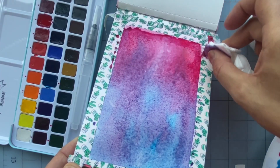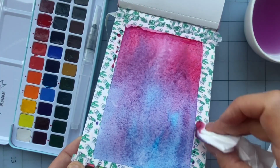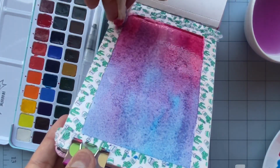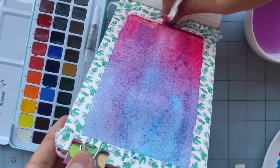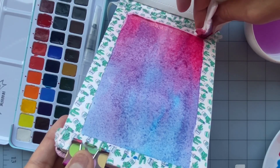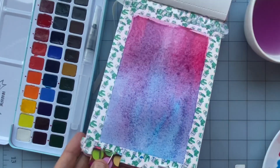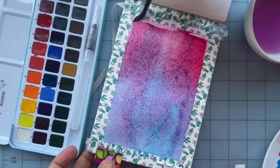So here I'm just cleaning the edges of my tape to make sure that I don't get any back runs and that it's clean. So then I'm gonna let this dry and I'm gonna come back and start doodling on top of this.